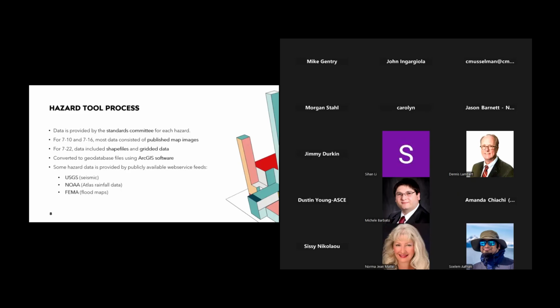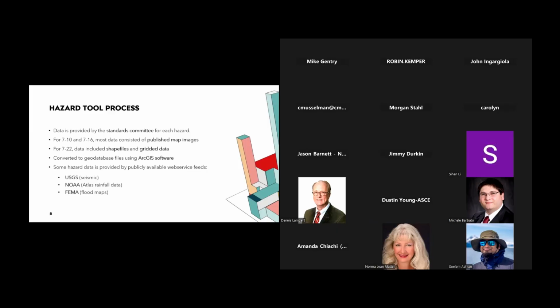For 722, we had kind of caught up in technology, and committees were able to supply us with shape files and gridded data files that allowed for far greater accuracy and thoroughness and ease of integration into the platform.